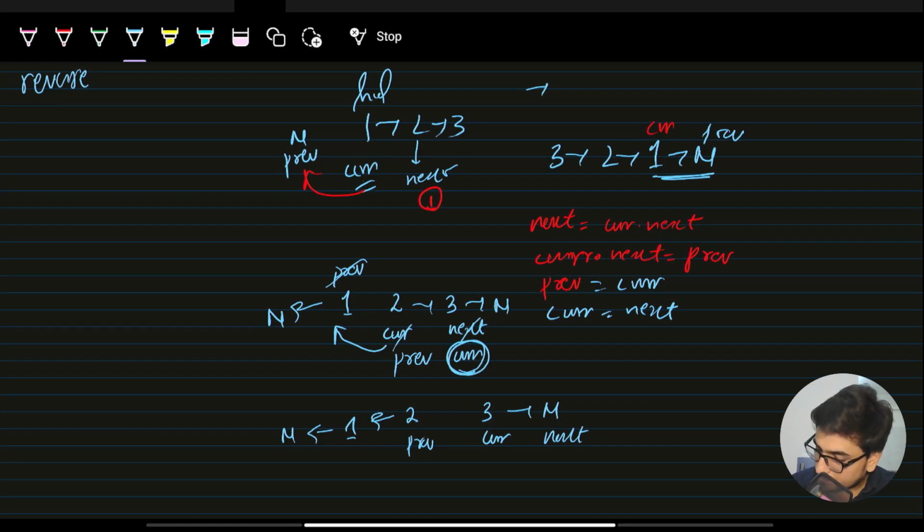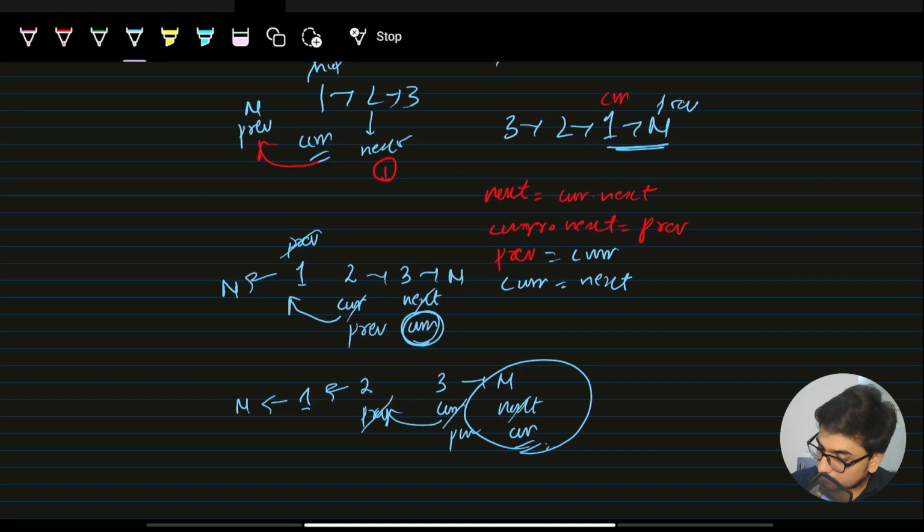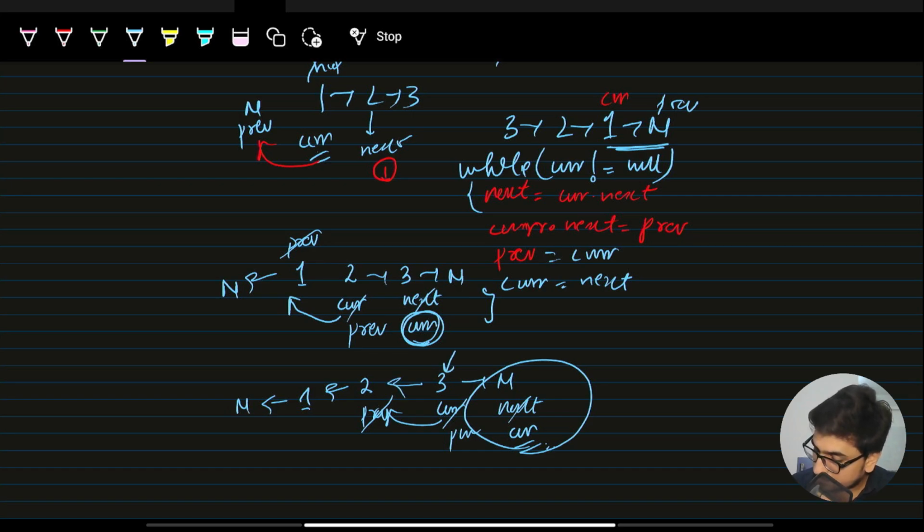Now what will happen? Again, the same thing will happen. Current to previous, previous will point to here, and the next will point to current, right? So what would be our termination condition? We will do all these things while our current is not equal to null. We will follow the steps, and at last, you see the original head of our reversed linked list is this 3, right? And this 3 is now having this reference pointer as previous, right? So we will return previous from here, right?